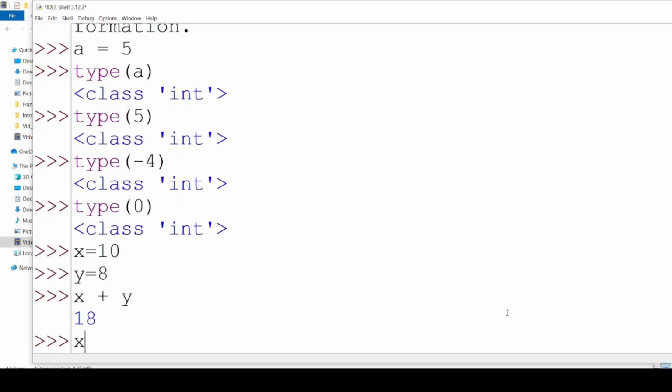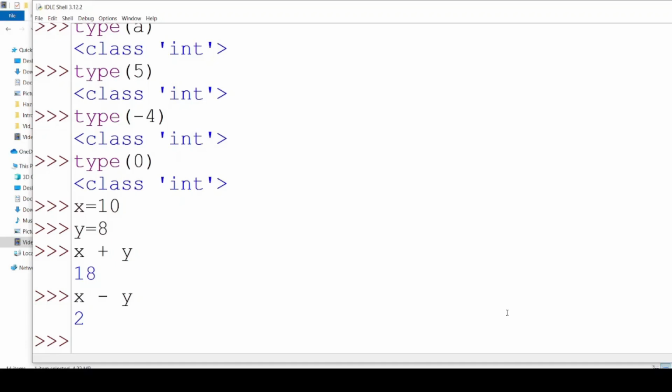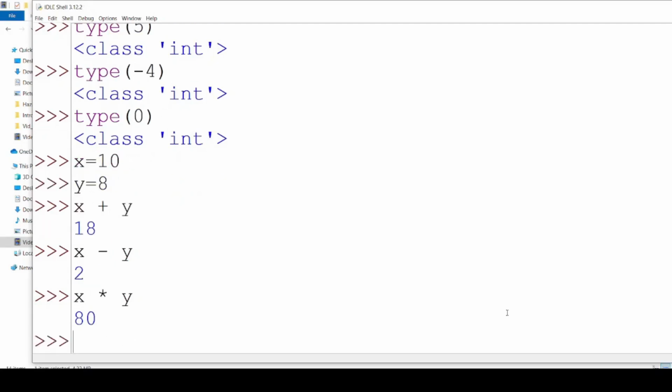So x minus y, and enter, and the value is 2. 10 minus 8 is 2. We can calculate the product. So to multiply two integers, we use this asterisk sign, which is the multiplication operator, and the result is 80.